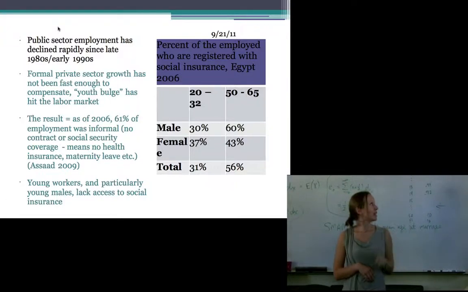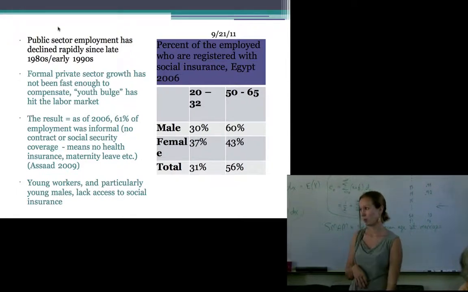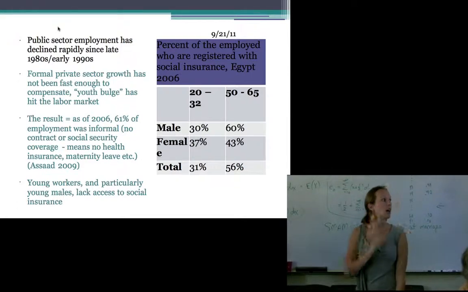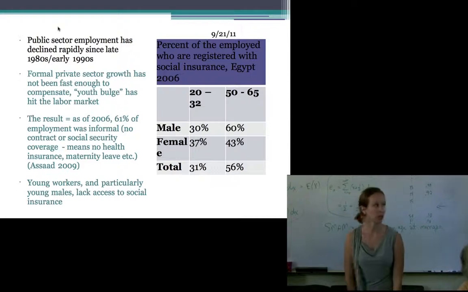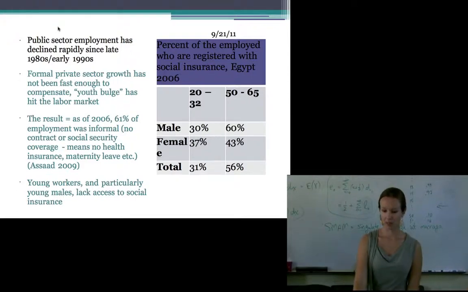These statistics make it look like women are doing better in the labor market. I think that's not actually the case. What it means is that men, because they're generally household providers, will take any job, regardless of the conditions they're offered. Women, rather than taking a job without a contract and social security, will stay home. I'll get into this a little more when I talk about the results. But this is a general overview of the fact that a very low percentage of young workers these days are likely to get any sort of employment-related pension when they hit older age.